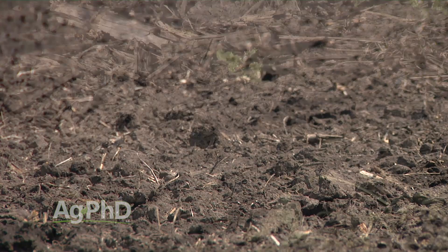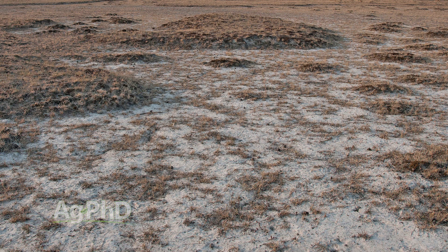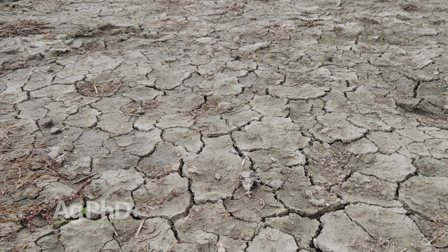With sodium, we want that to be less than 1% of these five nutrients. When we see sodium climb above 1%, that often means we have too much sodium in the soil. At really high levels — say 8%, 10%, or 15% sodium — we've got sodic soils, which is bad. Sodium ends up becoming salt, and salt kills soil, kills microbes, and kills plants. Salt is one of the worst things you can have in the soil, so keep sodium less than 1%.